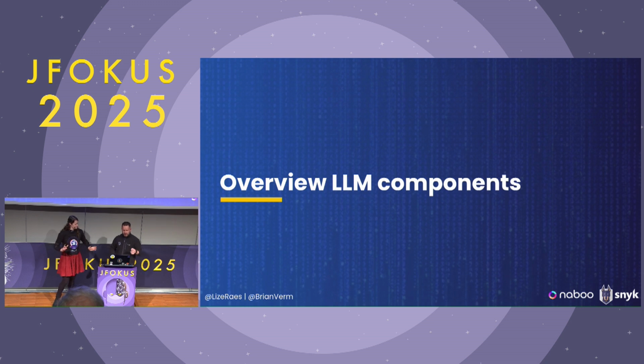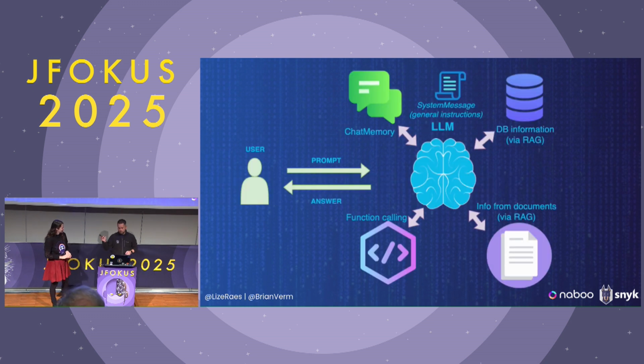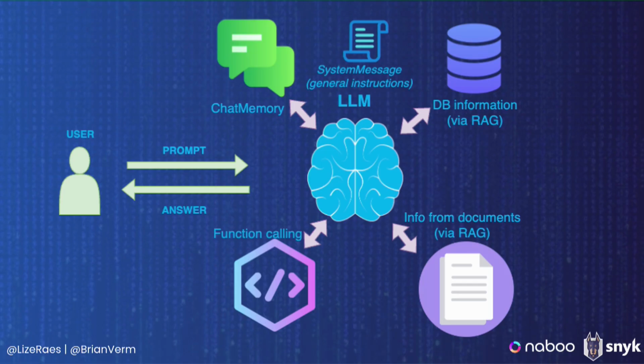So let's look at LLM components. And I think you're the best one to explain this. All right, so this is a bit the state of the art, what one can do with an LLM inside the application. All these pieces are also supported in LangChain4j, or LangChain if you're using Python. At the core of it all is an LLM that's usually trained to not be too offensive, not be too violent, but if you prompt engineer it enough, you can get stuff out that you don't want to get out. Brian has a lot of experience with that.